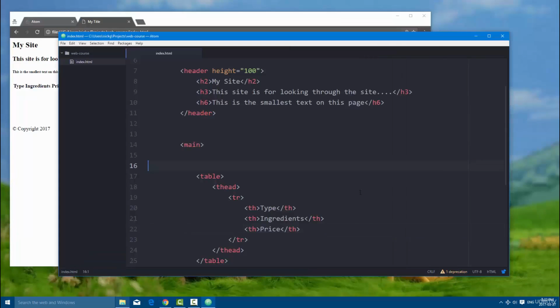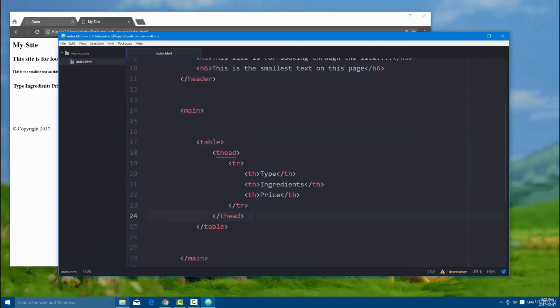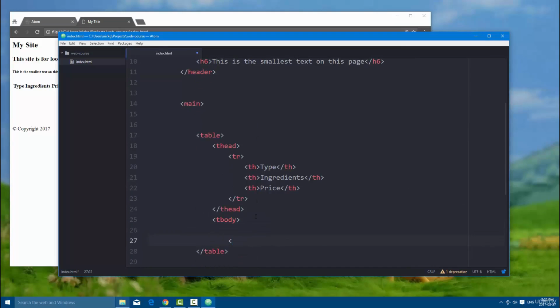Okay. Now if we save this and refresh our page, we will see this. It just looks like regular text in a line, and it's supposed to at this point. Once we start adding data, the table will grow to however it needs to. We could also specify certain size parameters within HTML through the properties or attributes of an element, or through CSS, and we haven't got to that yet.